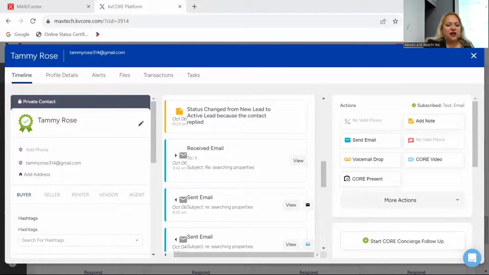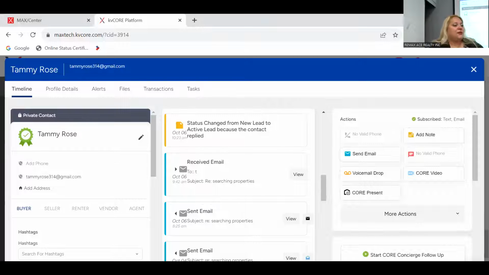And she was saying, I go, oh, this is what I missed a couple days ago. Let me see. And did you want to still view it? No longer interested. Great. But she's communicating back and forth, right? No, I was just curious. I said, no problem. If you see anything else, let me know. I can talk to you about other properties. But this is purely from kvCore. So this is more than you get to work with than cold calling.